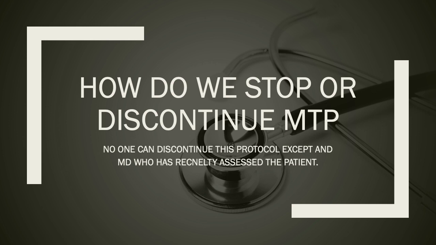Often these MTPs are moving so quickly, we lose the blood forms. They need to be kept together in the patient's chart and returned to blood bank, especially when a patient is given uncrossed blood. All right?